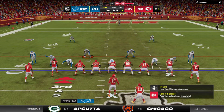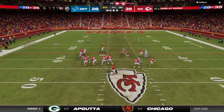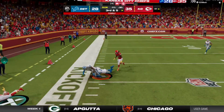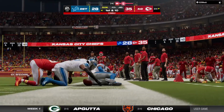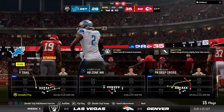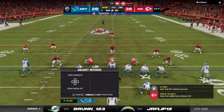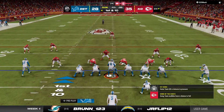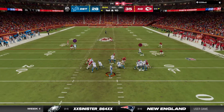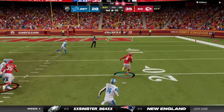Already a pair of 3rd down conversions for them on this drive, but right now they need 5 yards on this 3rd down try. Pitching. Oh, no, he lost the football. Well, it looks like one of the DBs has it. And they have the football and will take over at the 24-yard line. Well, partner, here's where team football gets tested a little bit because I know the defensive guys were over there chilling on the sidelines, and all of a sudden, they heard the sudden change call because that fumble puts them right back up. And my goodness, another interception.